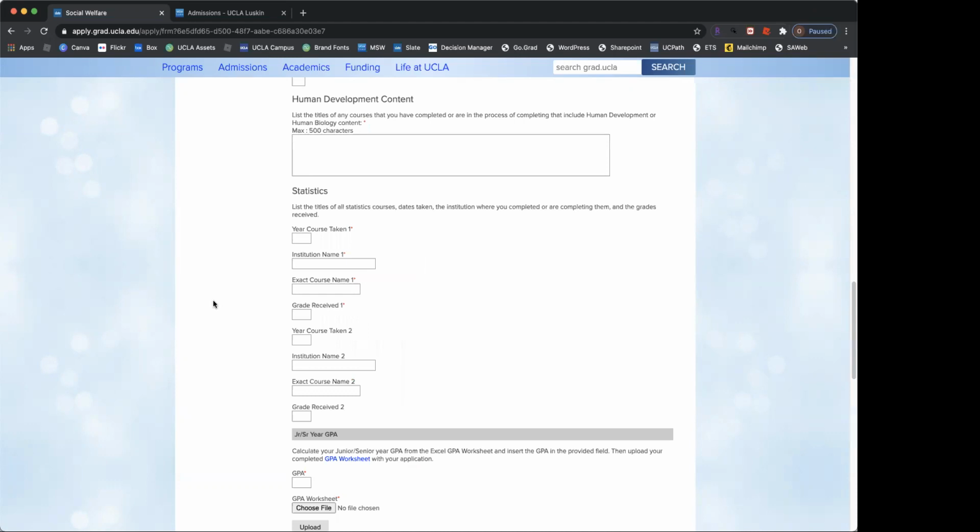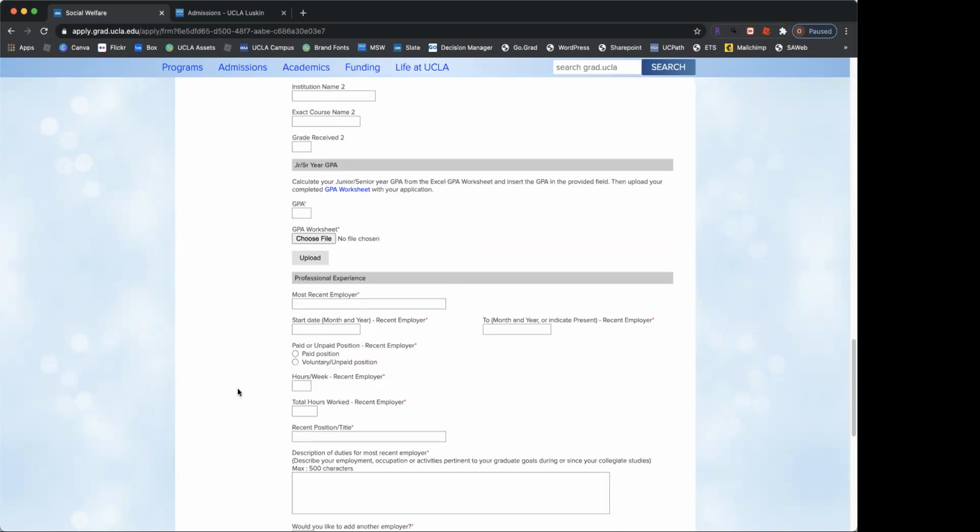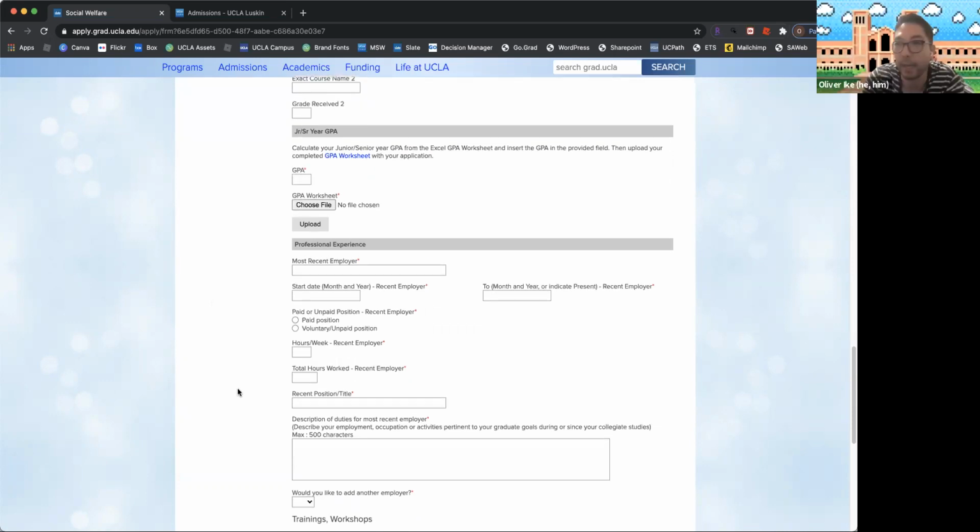If your junior year and senior year is over 90 units, do you still include everything? No, you would stop there. If you have more than the units, that's where you would stop counting backwards. Thank you. I have a question. It's probably specific only to me, but I had a hard time saving the Excel sheet or uploading it, so I uploaded a PDF version. Is that okay? That's the next thing I was about to say: you have to upload it as a PDF. It doesn't recognize Excel files.